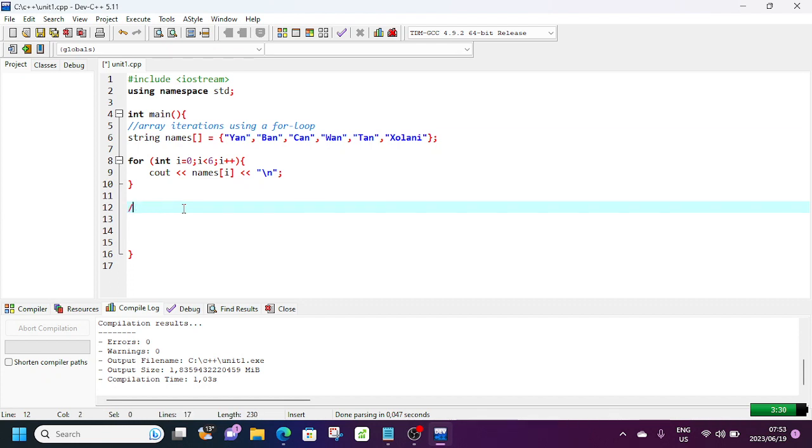The old way of doing it, saying cout names at index 0, is the old-fashioned way. We don't do that anymore, because we create all these different conditional statements and data structures so that they can work in cohesion with one another and make our lives much easier.